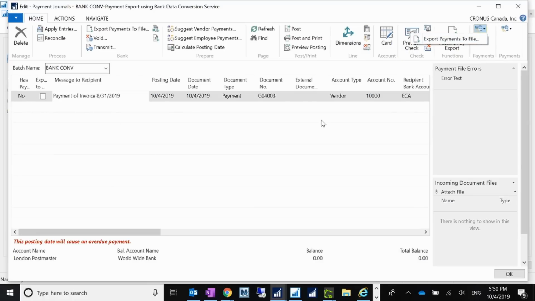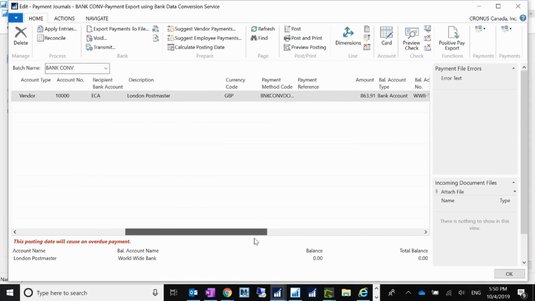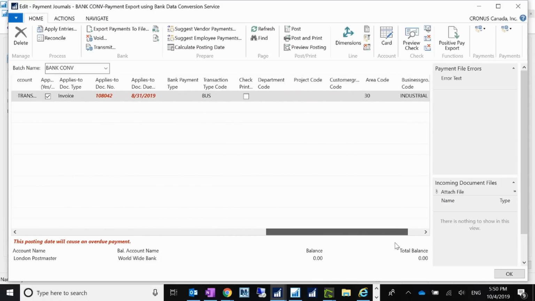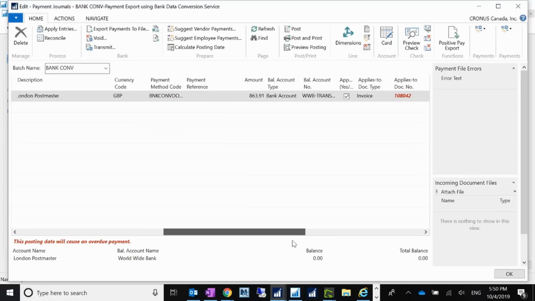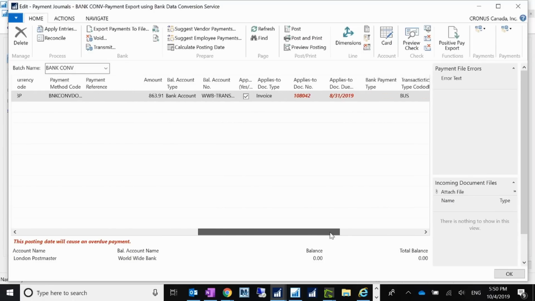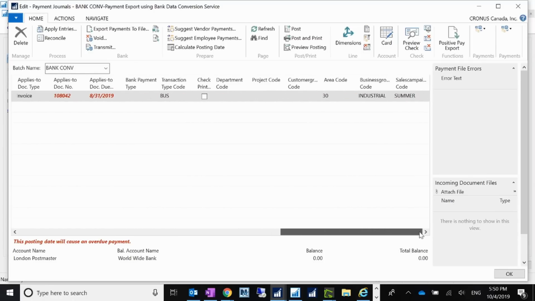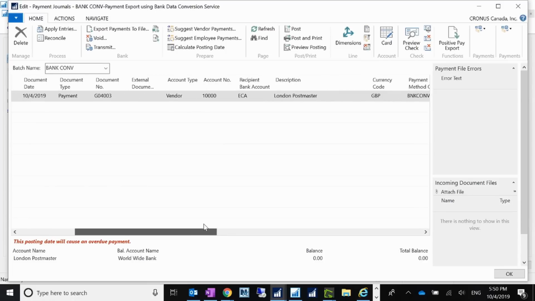This is not EFT. For this data conversion service, you don't need to use the EFT process. The process looks similar, but it's not completely the same because you have to select your bank account type. You have to select the electronic payment. We could say the process is the same, but we want to differentiate it from the EFT with the bank data conversion service, right?